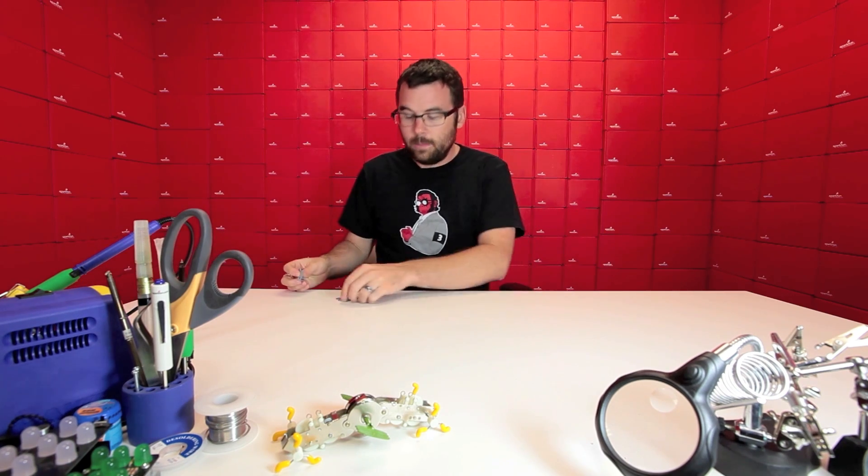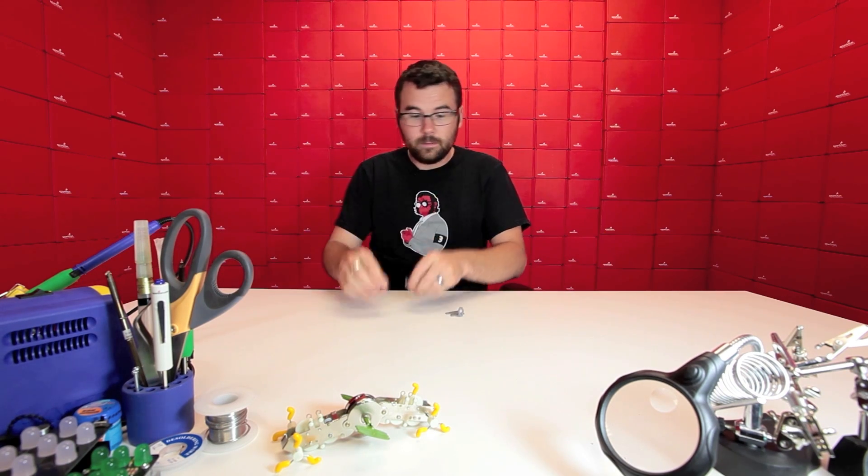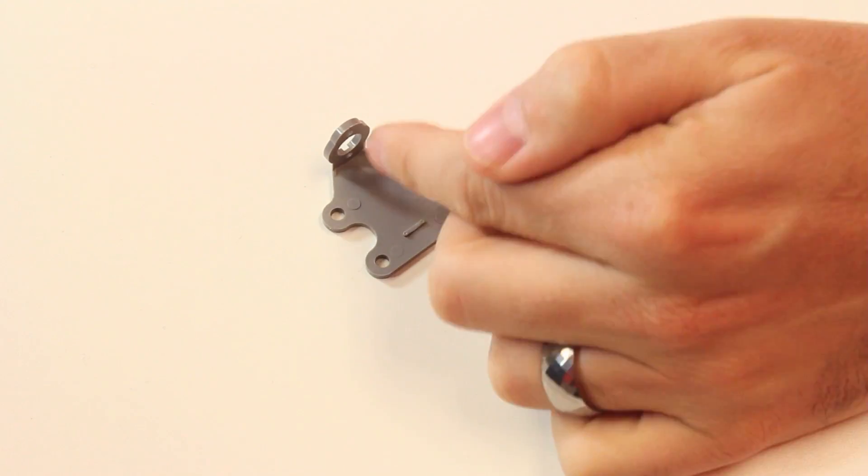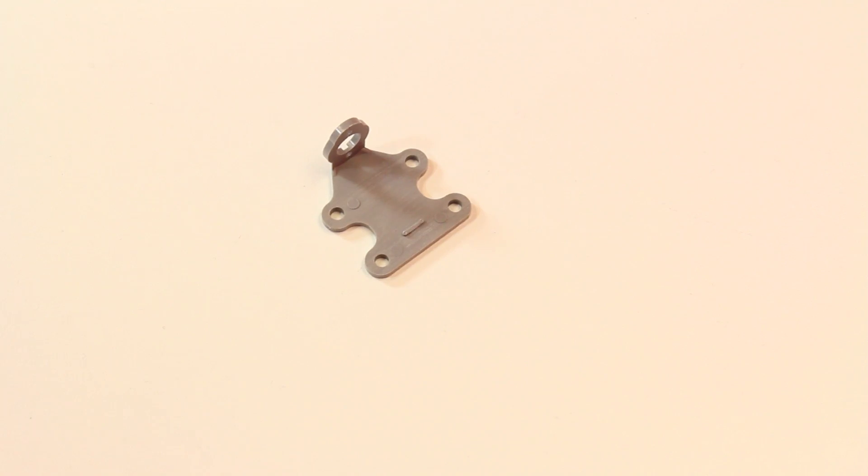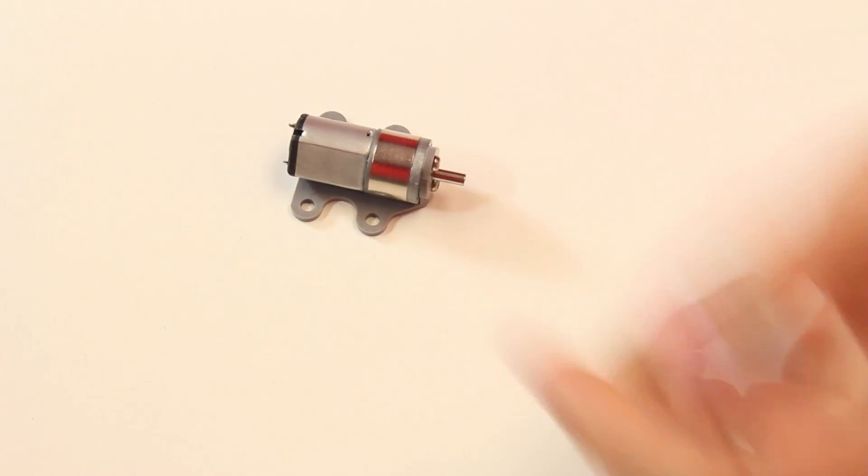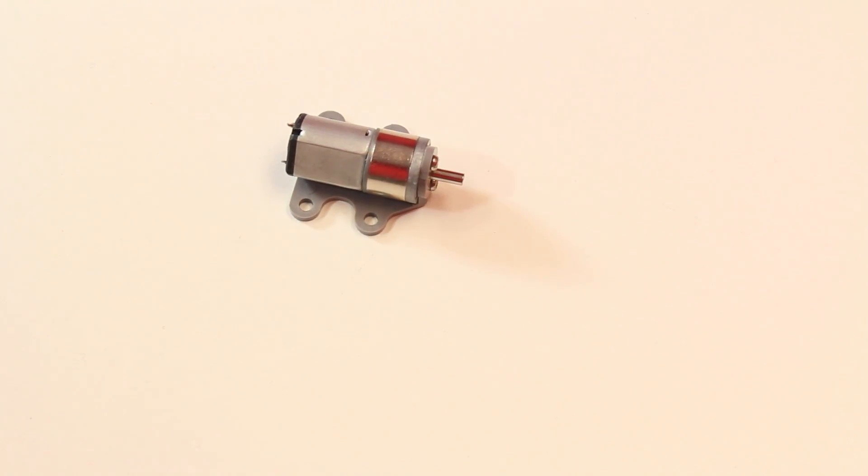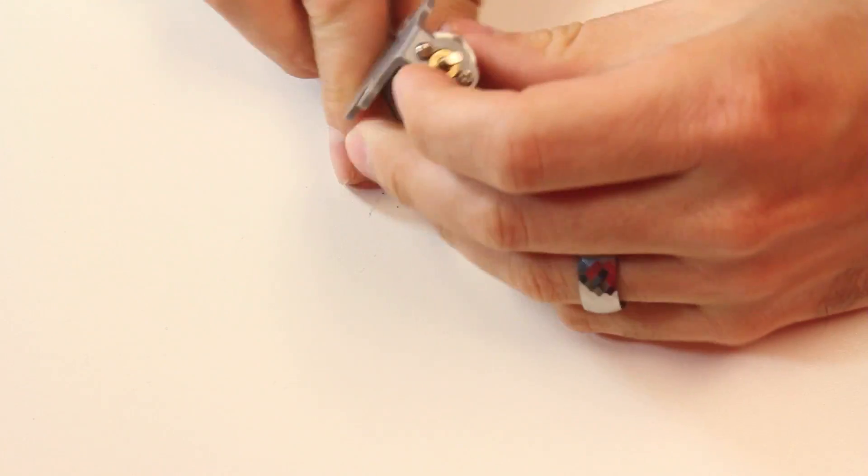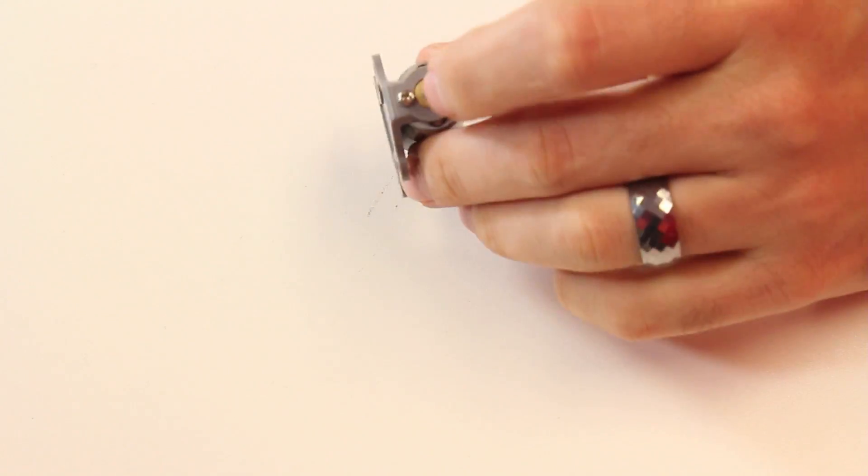First up, we've got these motor mounts and these servo mounts. Let me show you these. This is the motor mount, and you can see it's got this footprint. It's got a hole on that end, and here is our geared motor. As you can see, it fits nicely in there and allows you to easily connect this motor to whatever it is you're doing. It gives you a nice solid platform to connect to, and it connects directly into that gear head there, so it makes it a lot easier to use.